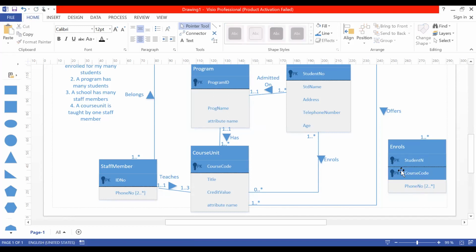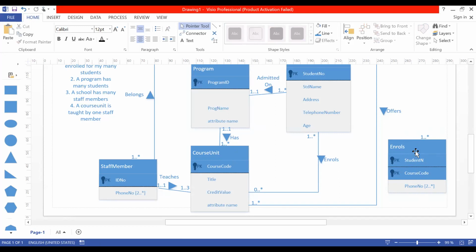So the associative entity has what we call a composite primary key. If you still remember, a composite primary key is a scenario where an entity has more than one attribute representing it as a primary key. So the student number will be here and the course code will be here.